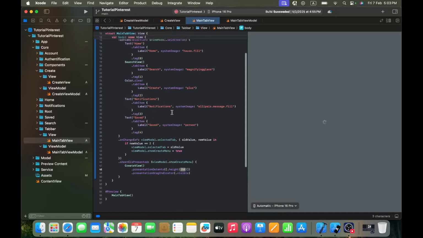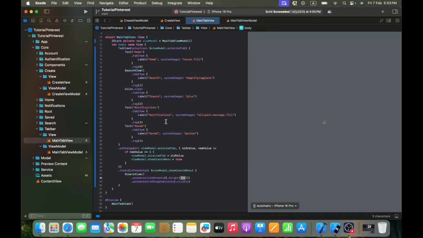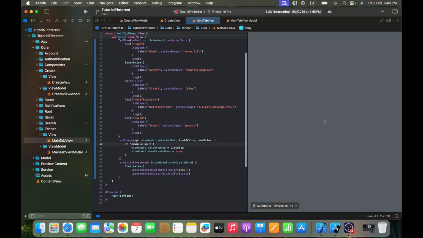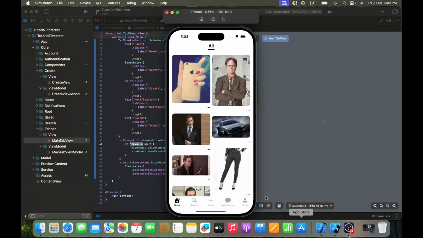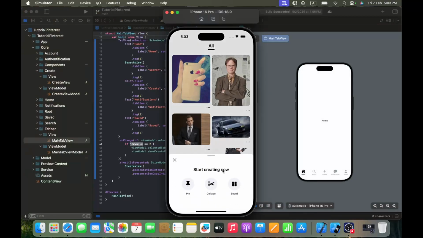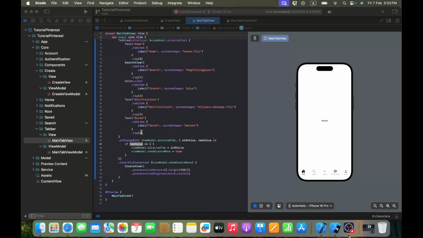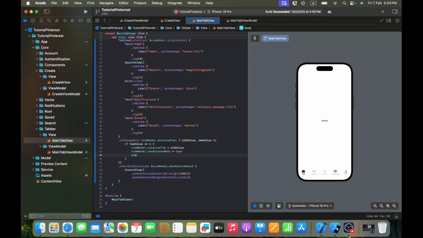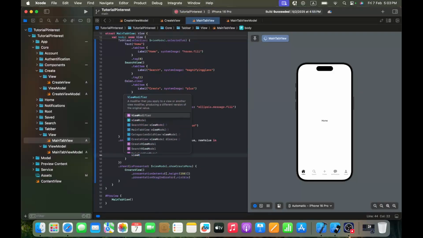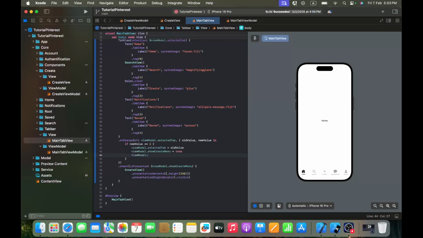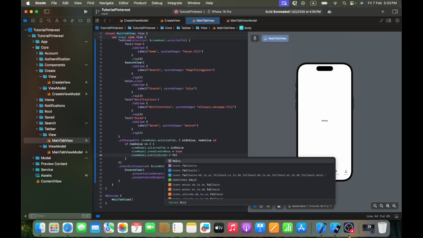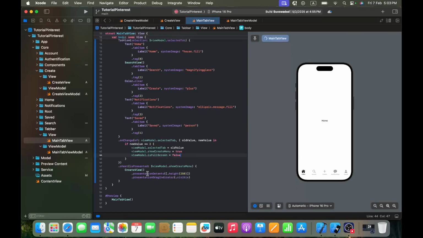Now I go to my main tab view, and as you can see, when I click on create, it starts with a height of 250. That's why here I want viewModel.isFullScreen to be false. Perfect. And here when I'm giving it presentation distance, I want to check on isFullScreen.